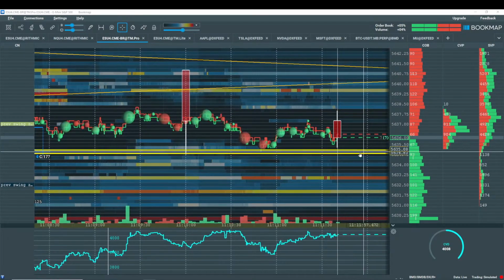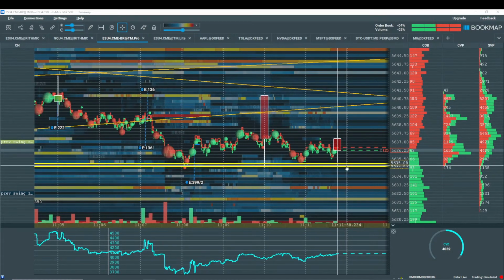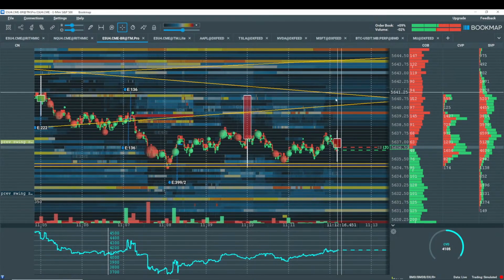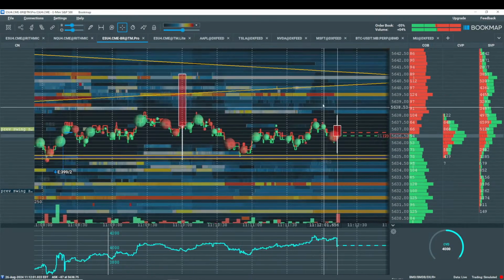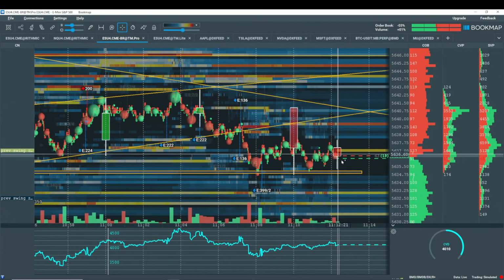And let's see, it's sellers right here. If we can, we got down to the level. Now we're looking for sellers to trade through it. Right? Let's jump back and let's see what this looks like here. This is what we're looking for here, right? And maybe we're not quite ready yet. Maybe we need a little bit more back and forth in here. But we're looking for the sellers to break that and then go down to the swing and these lower levels that we talked about over here on the hourly. So, nice little pullback here, and looking for the sellers to roll back in here and then look for our continuation move here.